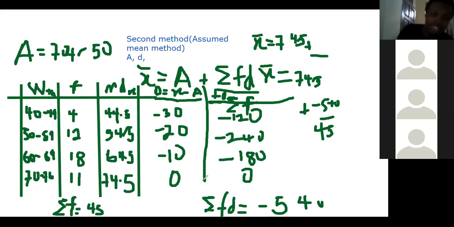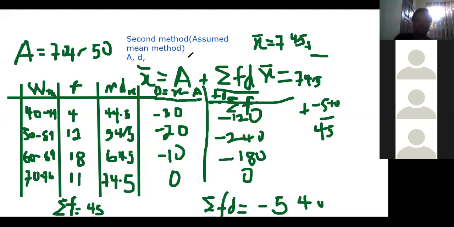So when we are given questions like this, this is how we solve it. This will be equal to assumed mean plus sigma fd all over sigma f. And I've shown you how we can get the d. The d is the difference between the midpoint and the assumed mean you are given in the question. And I told you that normally when you're not given the assumed mean in the question, you can pick any of the middle numbers of the x. I didn't say the first number, any of the middle numbers. Here, the middle numbers are this and this. So I would choose this one.